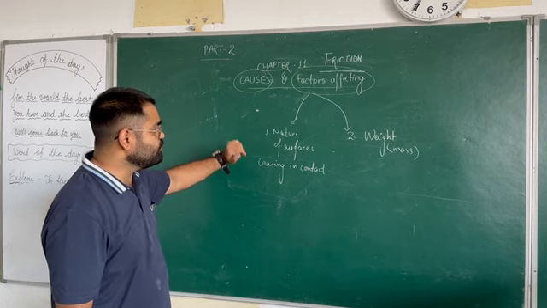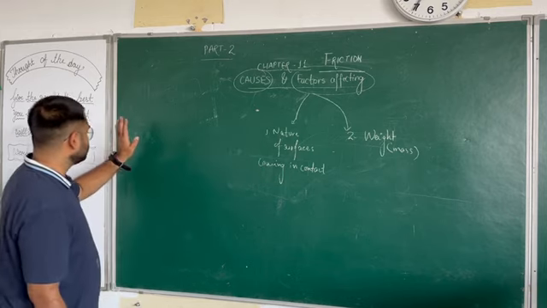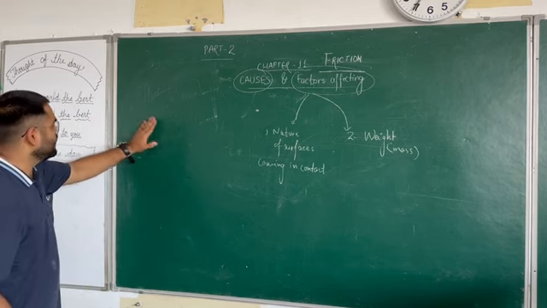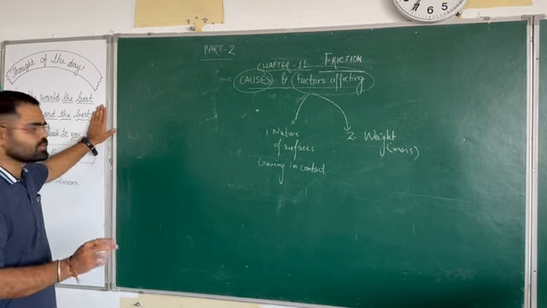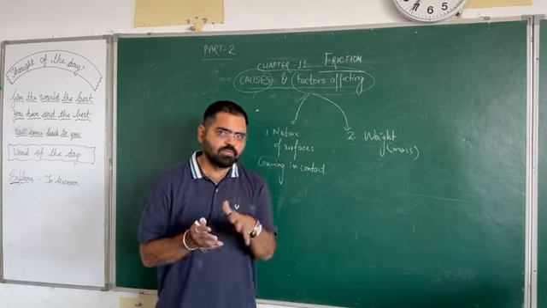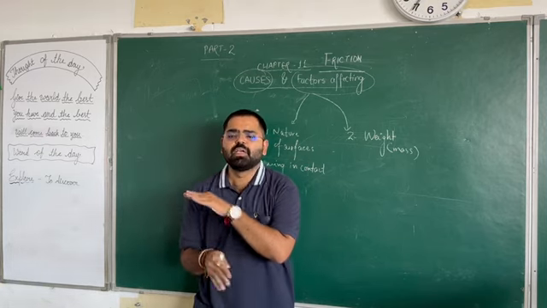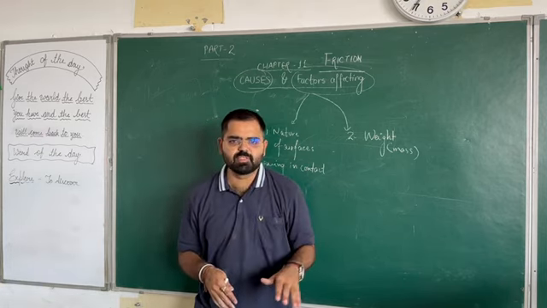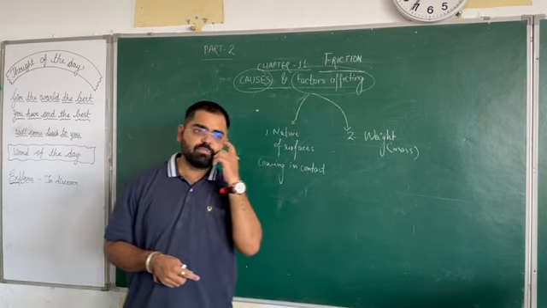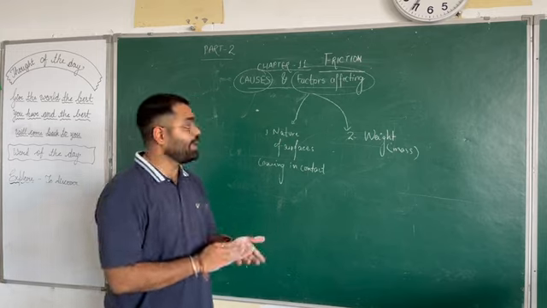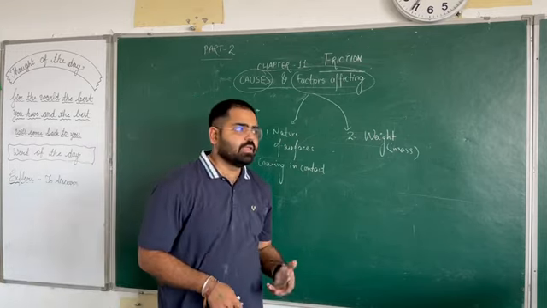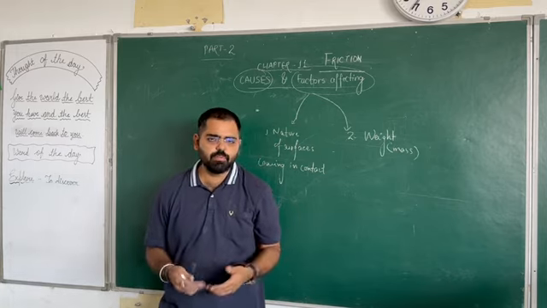Like I said to you, if I am considering this surface and that surface, this one has a little bit of roughness and this one is quite smooth. So by nature of surfaces, I mean that when two surfaces come in contact with each other, if they are extremely smooth, then the friction will be very, very less, right? And if two surfaces, for example a hand and this wall, if I am rubbing my hand, that roughness that you can feel, in that case we will say the friction will be more.